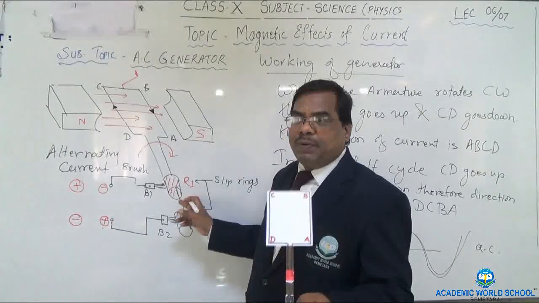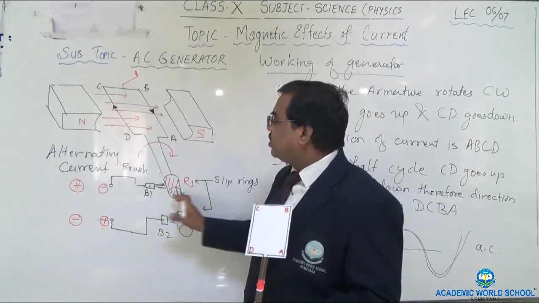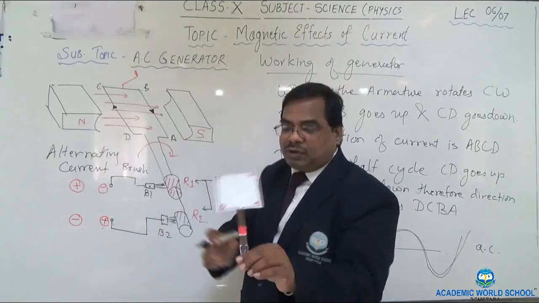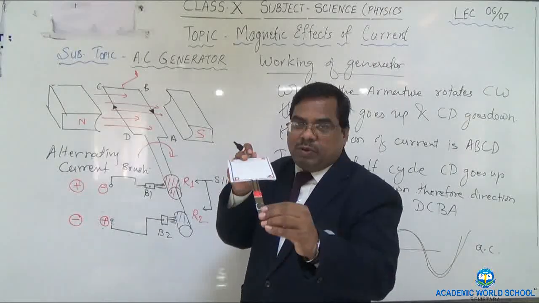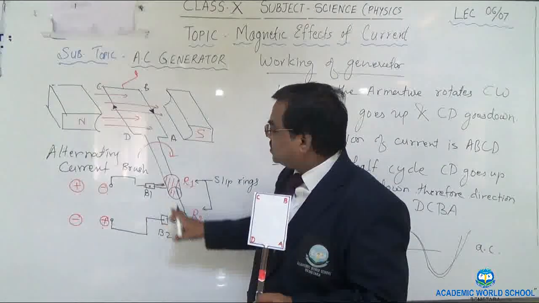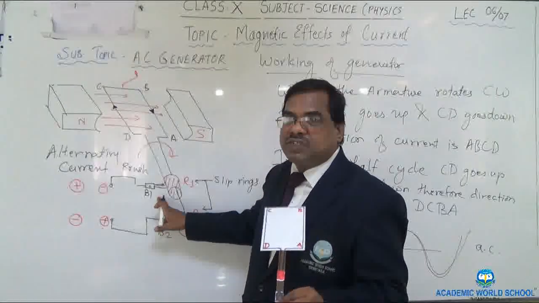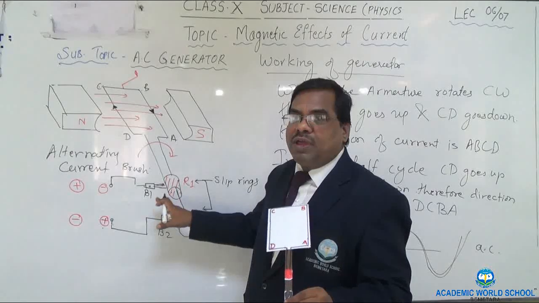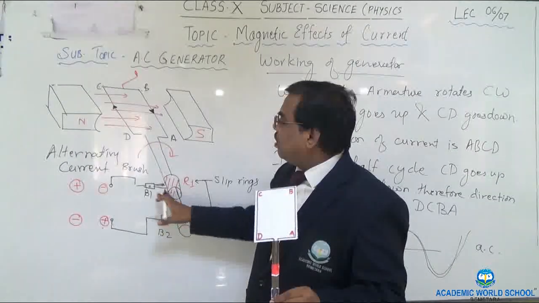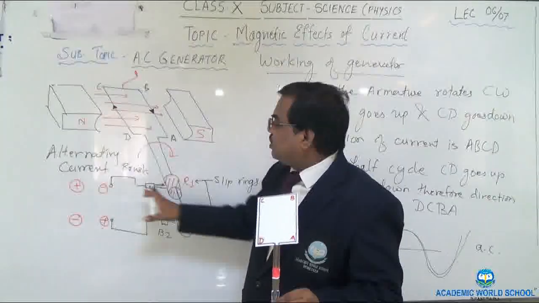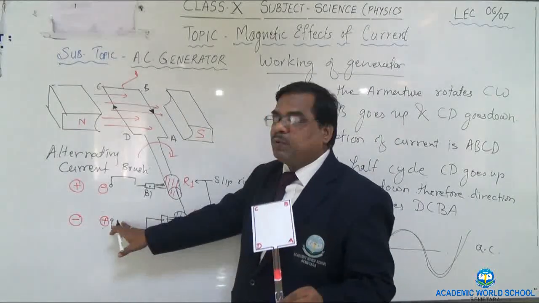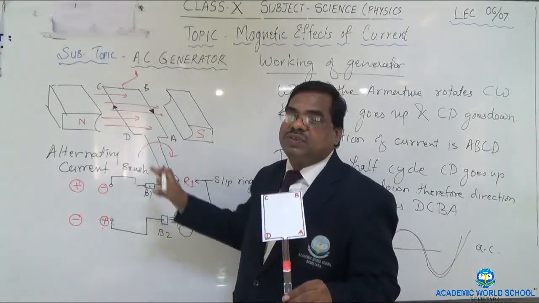They are called slip rings, the reason being they are just slipping over the brushes. Now what are brushes? Brushes are having contact on these rings. This will be in constant motion, so we need to draw current from here. For that purpose, we will be having these brushes. The brushes B1 and B2 will be drawing current from these two rings, that is, they are working as terminals. Now when the current is drawn from here, that polarity will be maintained at these two terminals. B2 will act positive and B1 will act negative in the first half cycle.